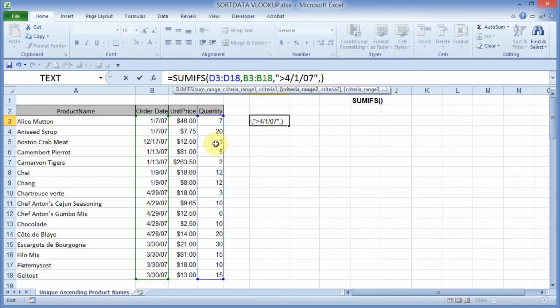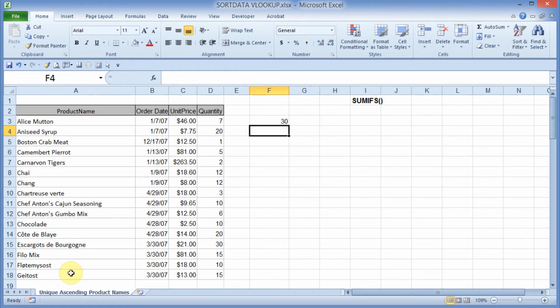So I'm going to come out here and I'm going to select my product name range and then a comma, and I'm going to say something like this. I only want to see those records where we have the letters DE somewhere in the product name. That is, the letters DE can be at the beginning, at the end, or anywhere in the middle. And I can use the wildcard asterisk characters to make this happen, and then I take the whole thing and just enclose it in double quotes like this. So let's see what we end up with. And I end up with the number 30.